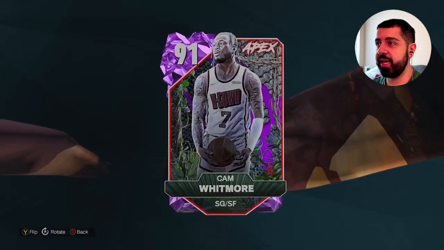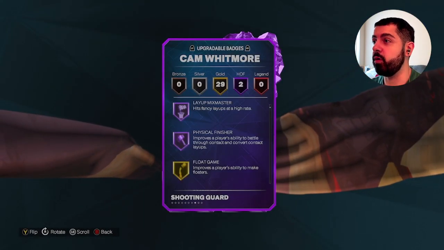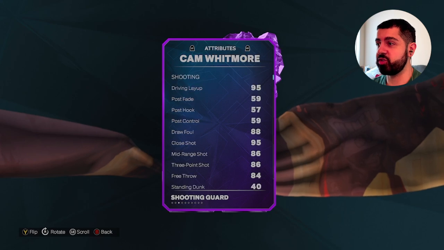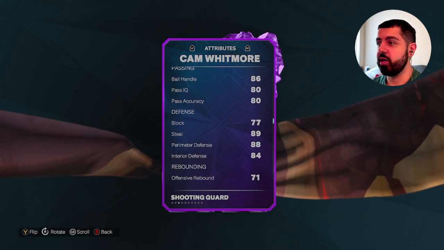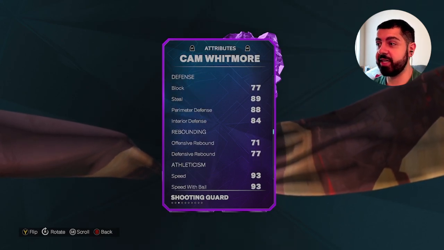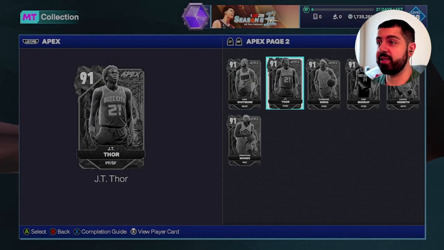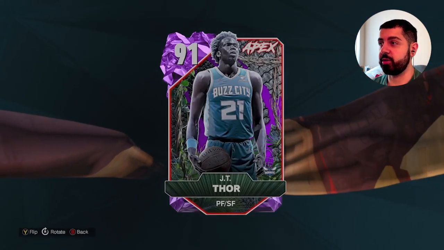Anyways, Cam Whitmore, I think, is the card that I'm most interested in. 6'7" at the shooting guard position, 86 three-pointer. Really solid defensively, not elite, but pretty solid. 93 speed. This card should be a really fun athletic slashing card to use at the shooting guard position.